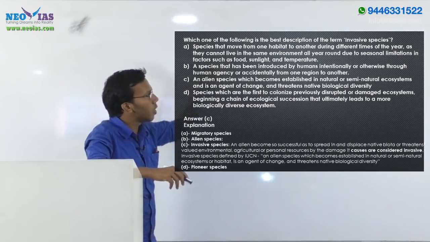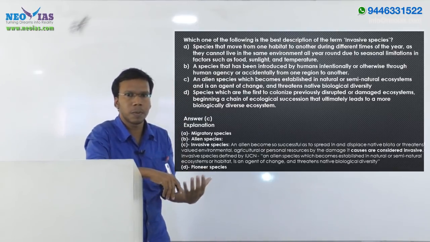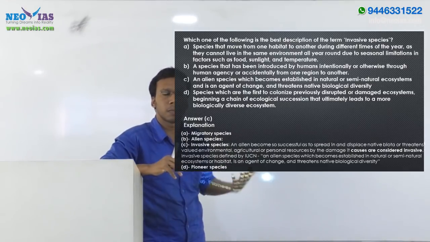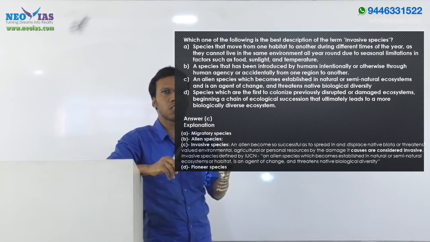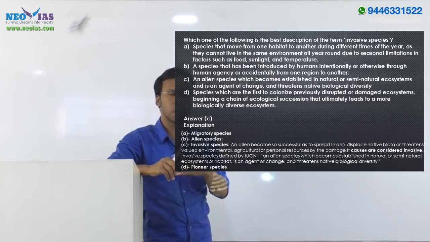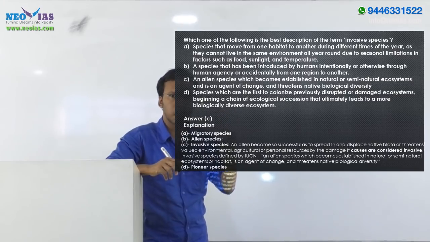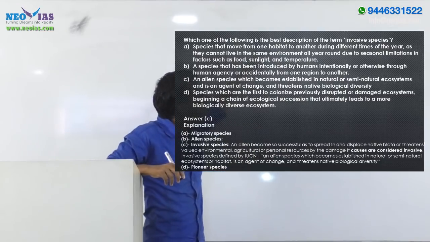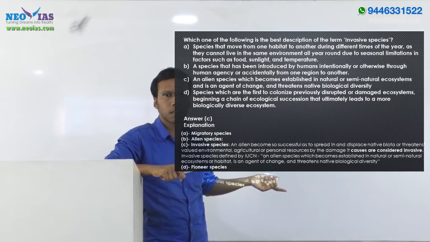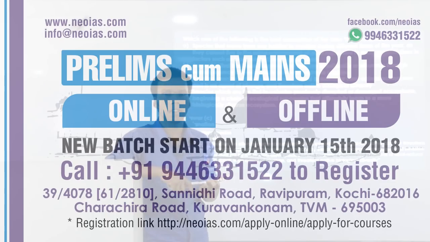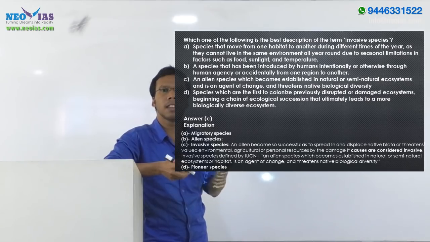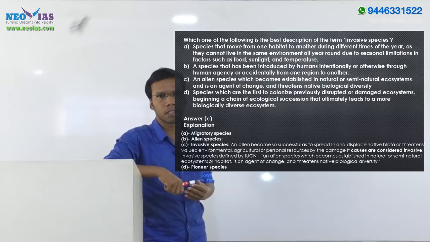Okay, so invasive species. Invasive species is a kind of alien species. So what is an alien species? An alien species means a species which is introduced to a new region from its native region. That means a species will be introduced to a new habitat, and that is known as an alien species. That means it's a foreigner. It can be a plant species or an animal species, right? And the most common example in India is the water hyacinth plant. It's an alien invasive plant species, right?